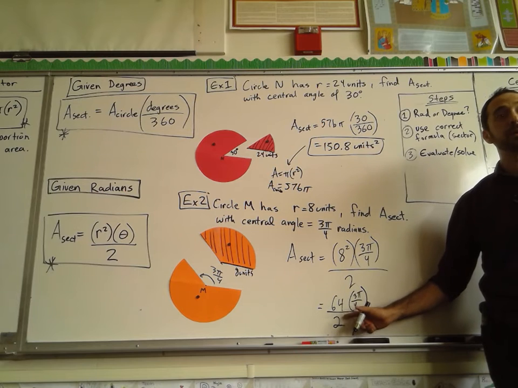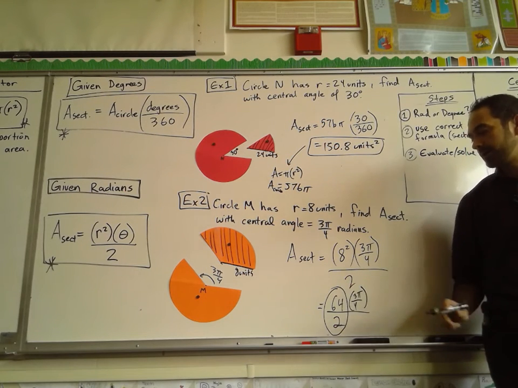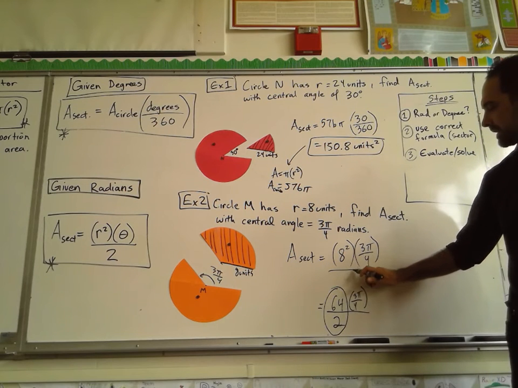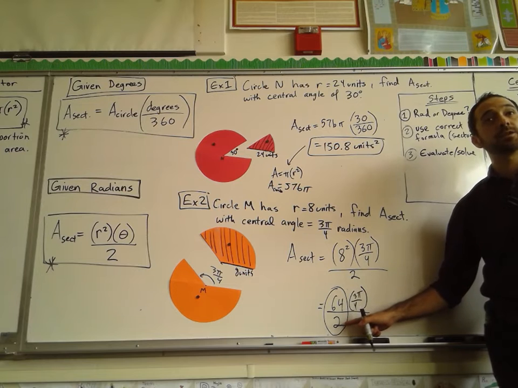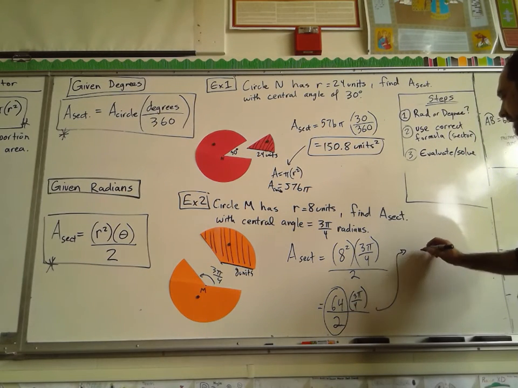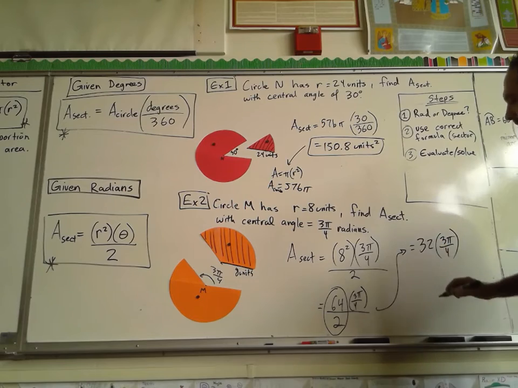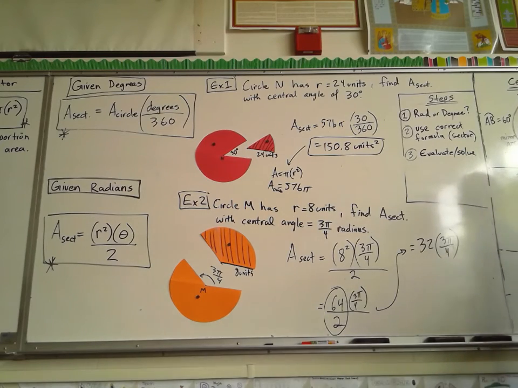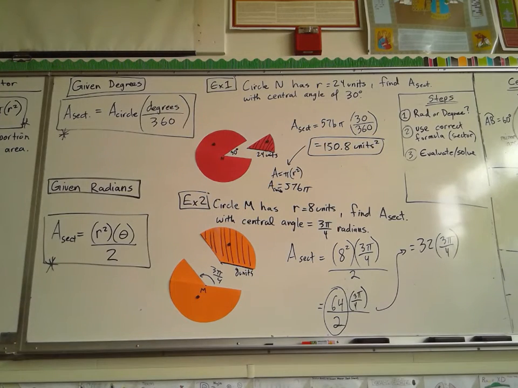64 and 2 right here, right? I can deal with just this part. I want to deal with that first. This isn't 64 squared, that's a 2 over there. 64 divided by 2. I can get rid of the 2 in the denominator right here by dividing 64 by 2. And when I do that, I get 32 times 3 pi over 4. So that's my suggestion. You could have just multiplied everything, but I say let's simplify it a little bit beforehand.